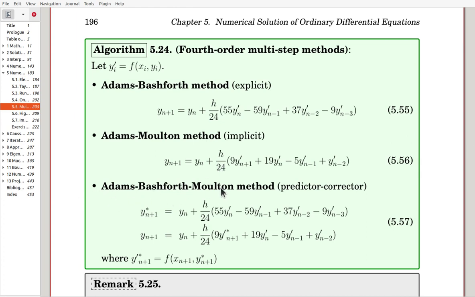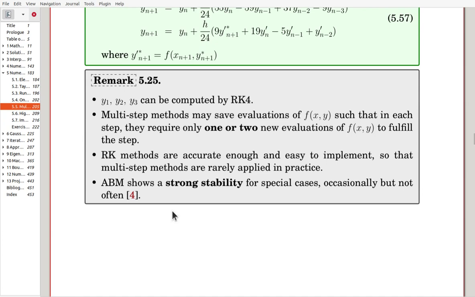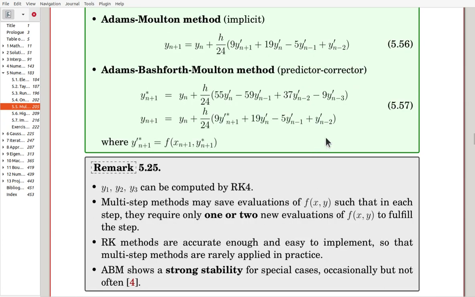Adams-Bashforth-Moulton, ABM, is somewhat popular. For this method, Y_1, Y_2, Y_3 must be initialized. We cannot get subscript negative, so N must be larger than or equal to 3. The first we can get is Y_4. So Y_1, Y_2, Y_3 must be initialized, which we can get by using fourth-order Runge-Kutta method.